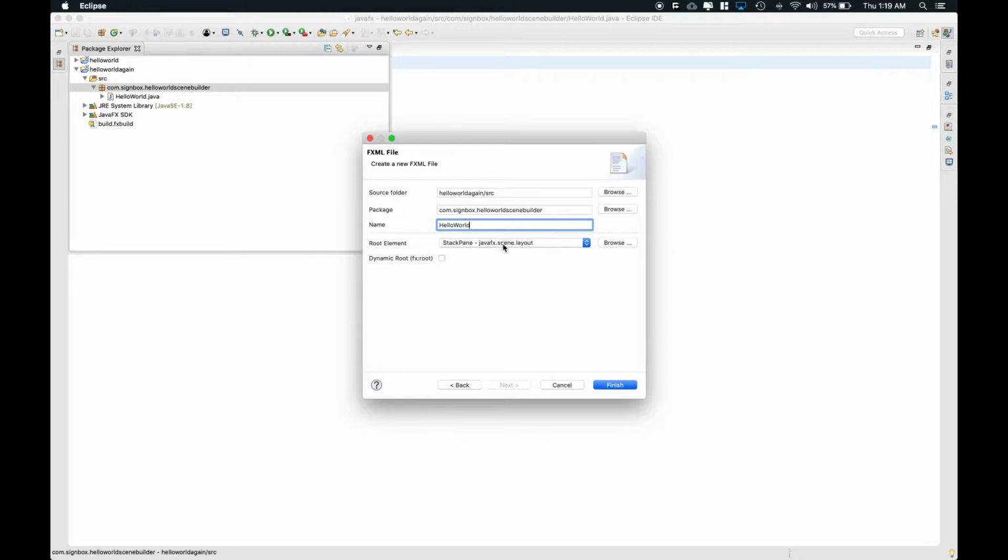There is a drop down for the main layout for your application. There are other layouts like VBox, TilePane, Region, HBox, or GridPane. But in the previous example we have already covered the StackPane, so I will go with the StackPane layout and click on the Finish button.